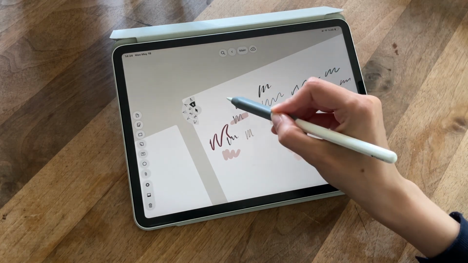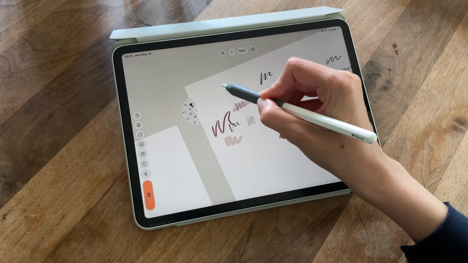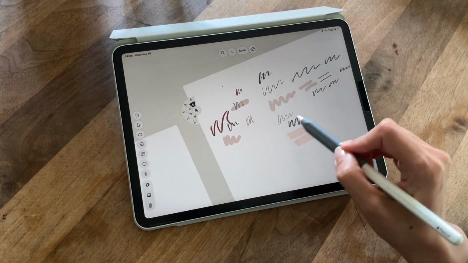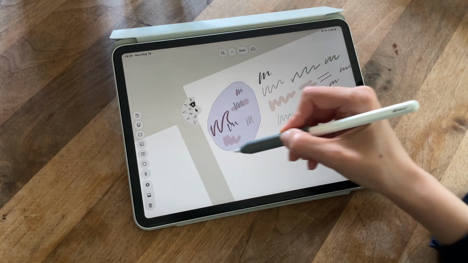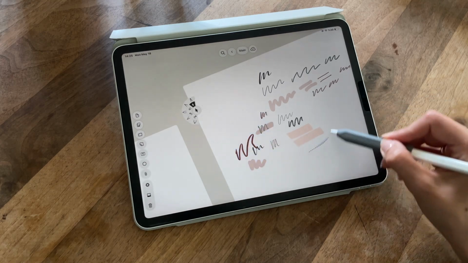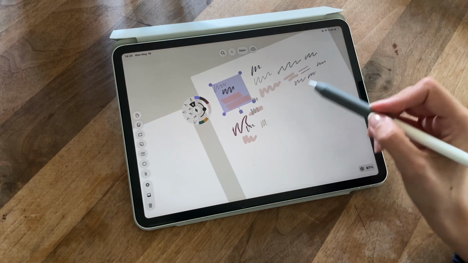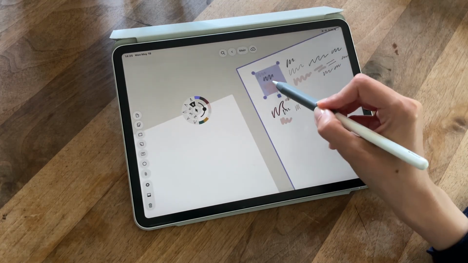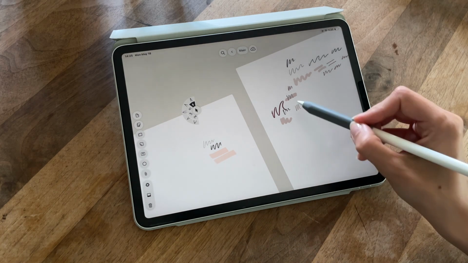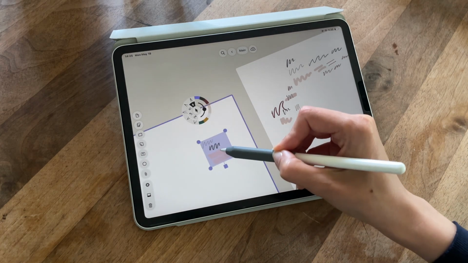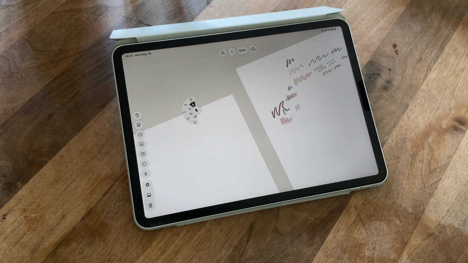The selection tool has two purposes. You can use the selection tool for moving items around when you hold and drag. For this, you have to apply a little bit of pressure. But if you want to select a handwriting, you can also use this same selection tool and you can move these around inside the page. This also works when you move handwriting from one page to another, but it will not work if you move handwriting outside of the page. If you drop it here, it will basically disappear.